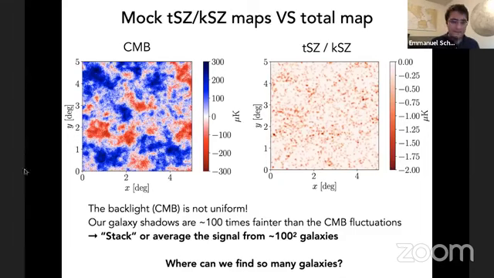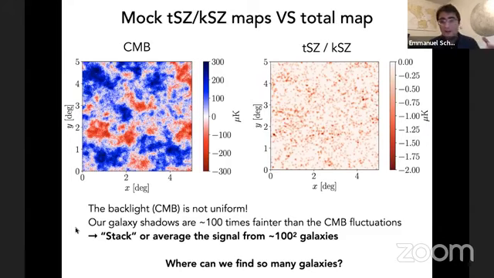This process is called stacking or averaging images, and I think it's familiar to all the astrophotographers in the room. And so this is exactly what we decided to do. Let's just stack the signal, average the images around each galaxy. Now the question becomes, how many galaxies do you need to measure and average together to detect your signal? For this, there's a very good rule of thumb, and it pretty much works with everything.